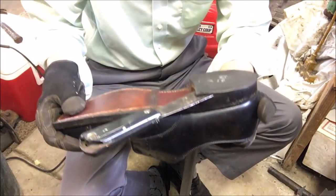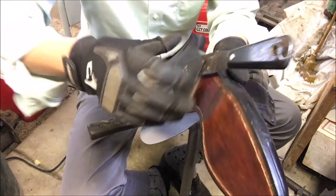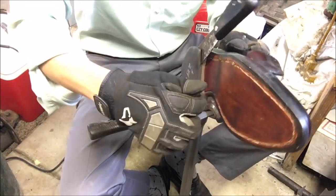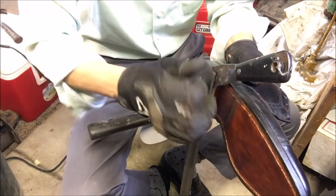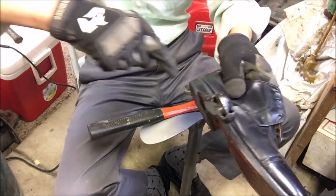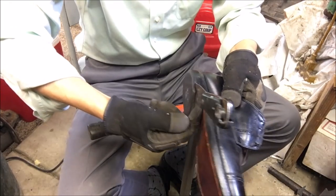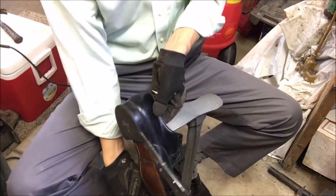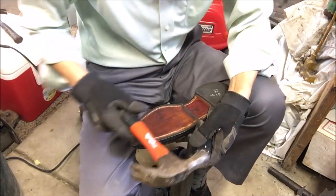Now here's the key. This is just my opinion. I'm not a professional cobbler, okay? I, again, don't want to take the heel base off. I've seen cobblers grab them with a pair of pliers and just rip them off, and then they rip the heel base off. I don't want to rip the heel base off, and I don't want to apply upward force. I don't want to grab this with some pliers and pull it, because then I'm applying upward force on the leather heel base, which could separate it from the leather sole, okay? So I'm not going to do that. Again, my opinion, I'm not a professional, right? So this is just what's worked for me.